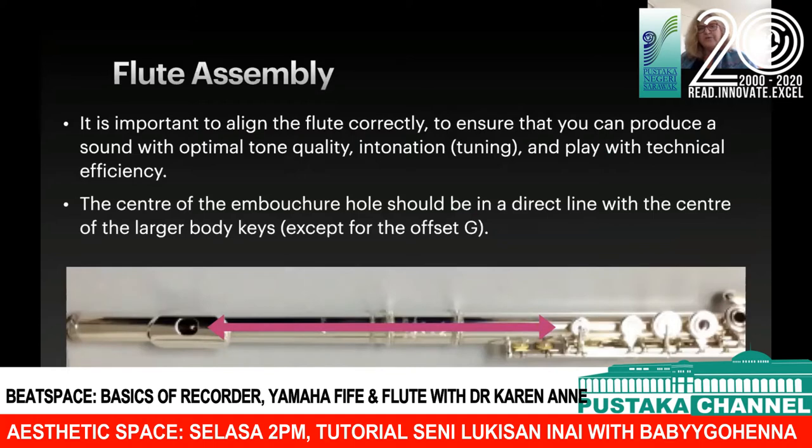Okay, so with a flute assembly, it's important to align the flute correctly to ensure that you can produce a sound with optimal tone quality, intonation, which is tuning, and also play with technical efficiency. So the center of the embouchure hole should be in a direct line with the center of the larger keys. So here you can see that pink arrow points to the first key, and it should be roughly in line with the center of those keys. Okay. So you can hold it up and have a look, and you can see very clearly whether that lines up.